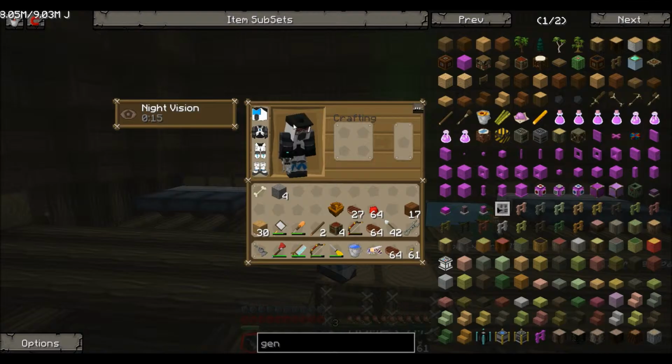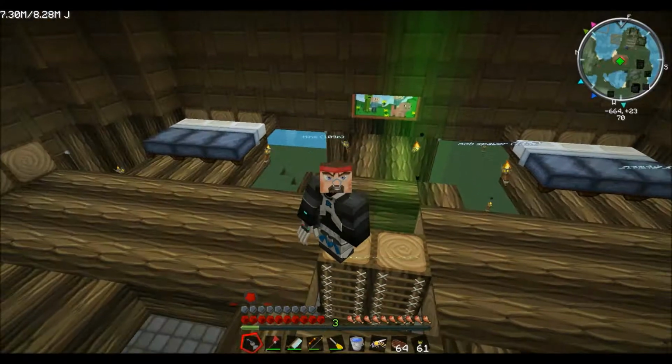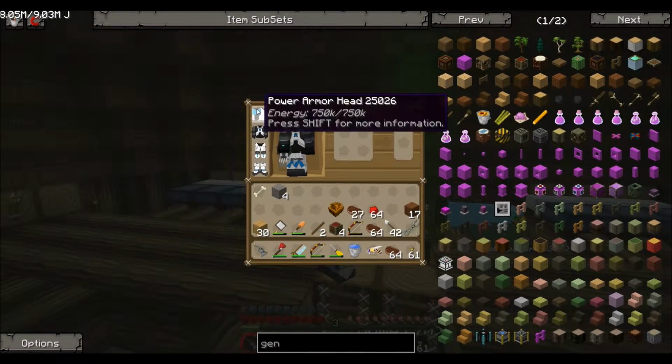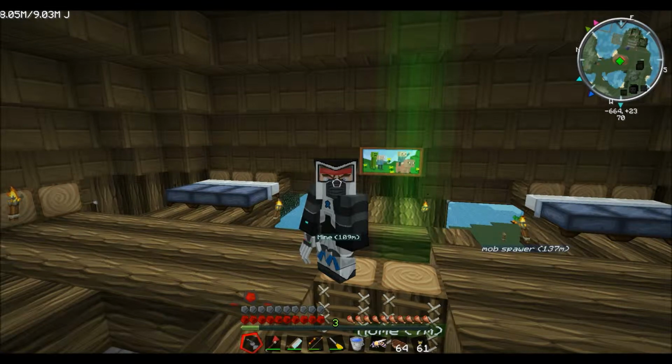One might be that my face looks a little bit different, and it's not because I changed my skin. It's actually because we're in offline mode right now because I've had internet problems, and that is due to my new setup. So I basically moved all of my equipment into my room. Kind of a new change of scenery. Had to spend all last night trying to get things to work because moving my whole setup from my living room to my room, which is about 10 feet, just broke everything for some reason. So had to spend a long time doing that, and we had some internet problems before, so I was kind of just playing in offline mode until I got those worked out, but they're worked out now.